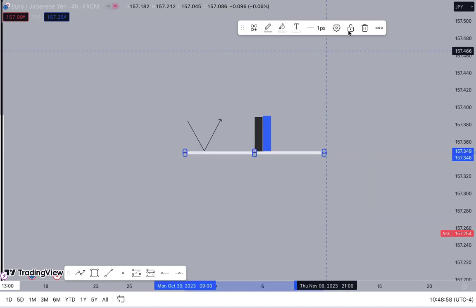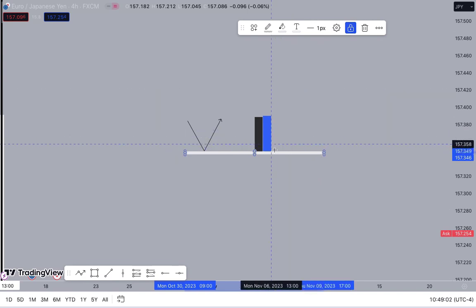that's when you really need your top-down analysis. Maybe you go down to the daily, you wait for a pin bar here or an engulfing candle or anything, or you wait for, let's say this candle formed a trend on the 4 hour. When I say a trend is formed on the 4 hour, that means the higher lows and higher highs, or the lower lows and lower highs, are being formed on the 4 hour, upwards or downwards depending on the direction.